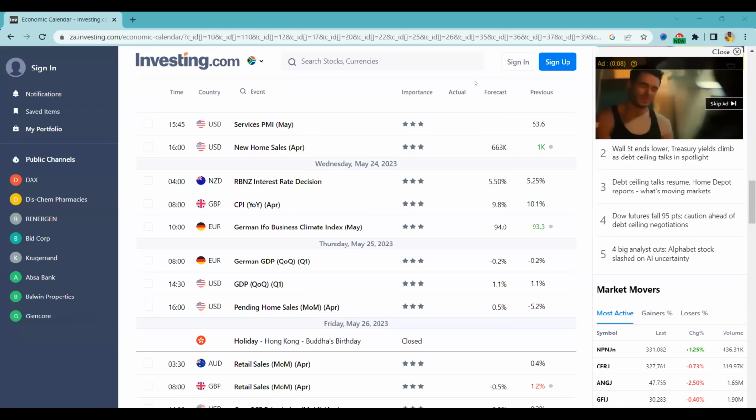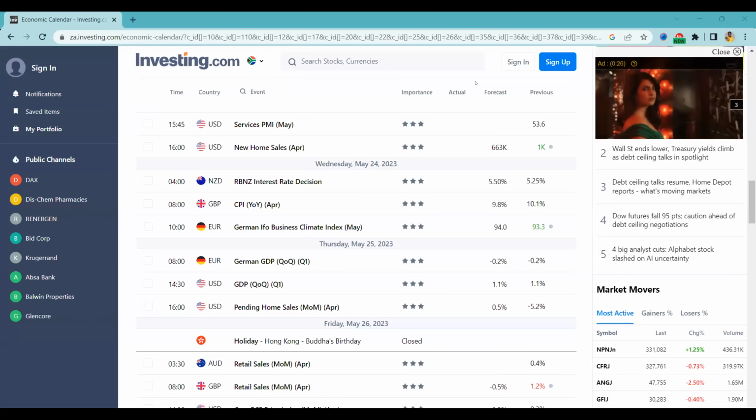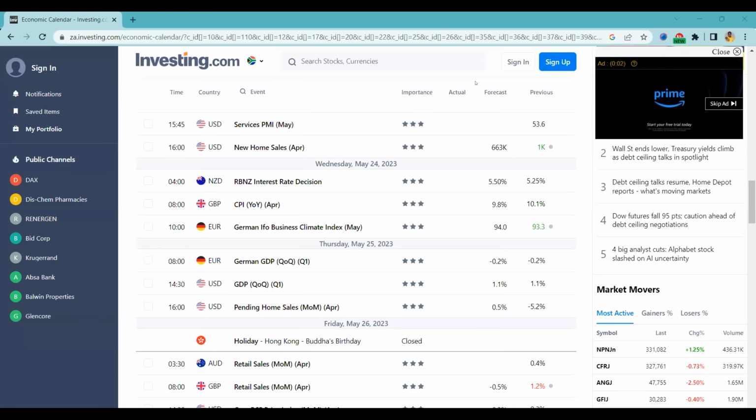So I'll just be brief with my experiences. I started with NFP this month. My trade didn't get filled because of what you just explained about the lot size. So that one didn't get filled, and then I tried CPI again. I went with a higher leverage this time, but it still didn't get filled. And then I learned that Exness, my broker, cuts the leverage 15 minutes before any event.